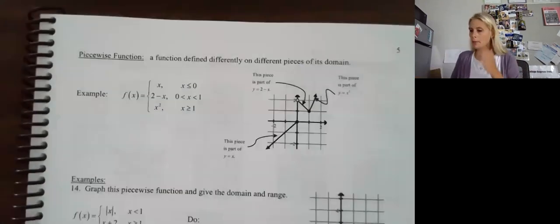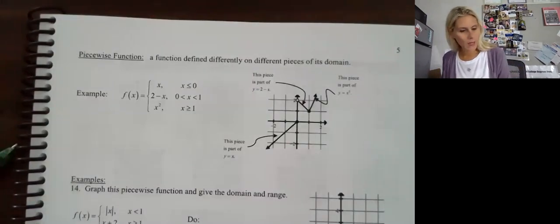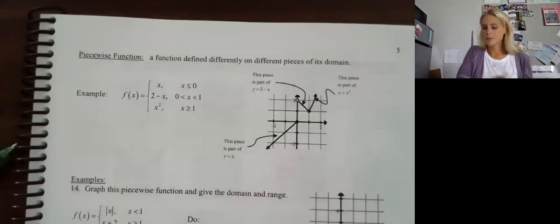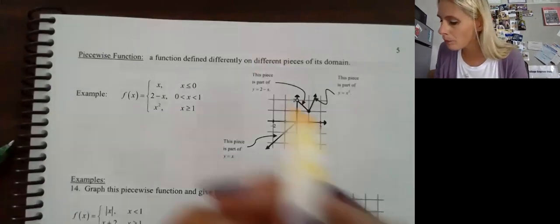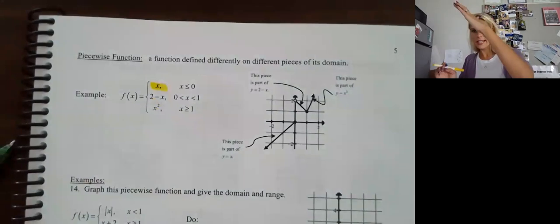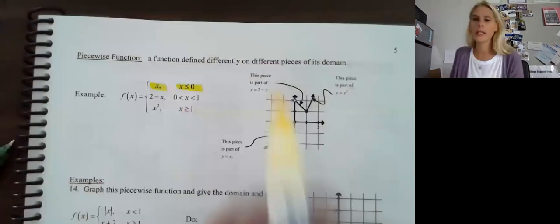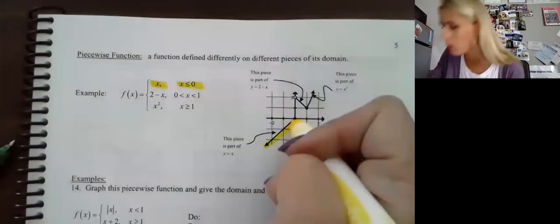Piecewise function, you're taking it in pieces. I am going to highlight some of these, but I don't know if I have another color here. Let's do that one. So what you see here, it's pieces. You have to break it down. So we're able to graph the line x, right? It's just our diagonal line. But I only want that piece of graph to be between negative infinity and 0. And I need it to include 0, so it's going to be filled in. So that's where that comes in.